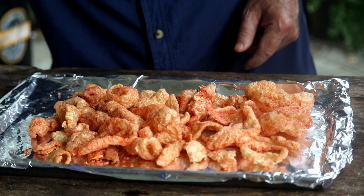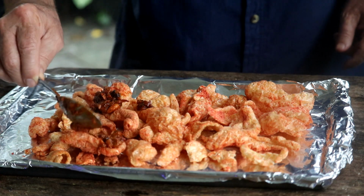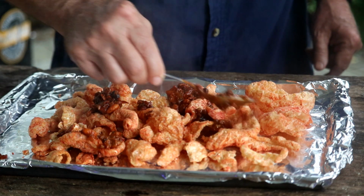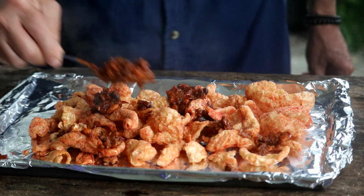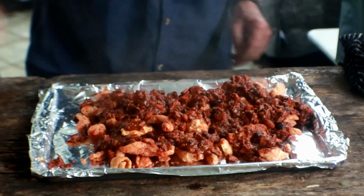Okay? Now, I've got that brisket mixture, just going to cover up these awesome pork rinds. Look, I could eat pork rinds forever. I love them. Okay, you put on as much as you want.